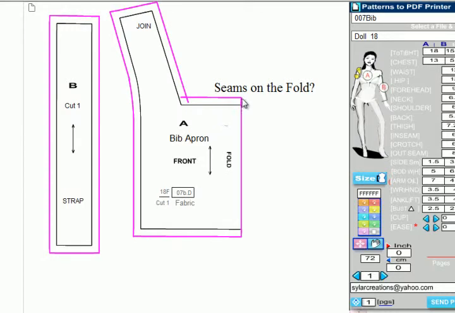What I did was I actually put a seam on the fold. So what you can do now is send out an email to your client or customer and say, whoops. Actually, let's do that. You can grab any text that's in here and say, oops, fixed it, like so. Seams on the fold, which of course everybody knows you don't put a seam on the fold, because the fold is not a seam.